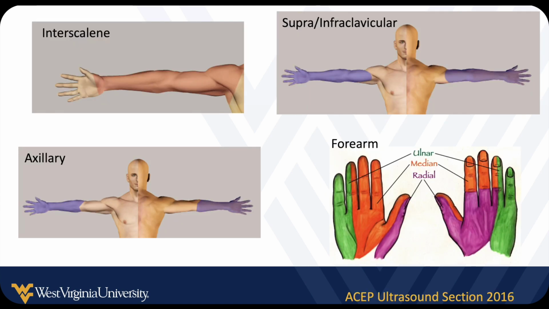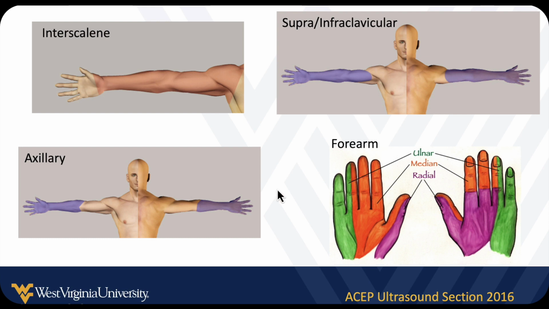And then just quick refreshers, reminders about some of the blocks that we talked about and their distribution. So the interscalene block is good for proximal things, may not get the whole hand. So, great for some of these shoulder and proximal arm things. The supraclavicular and the infraclavicular nerve blocks, sometimes these are known as the spinal of the arm. So they're definitely going to give you pretty good anesthesia to the forearm and the hand, not so much the proximal shoulder and things like that. So keep that in mind. The axillary block is definitely a forearm and hand block, so that's its distribution.